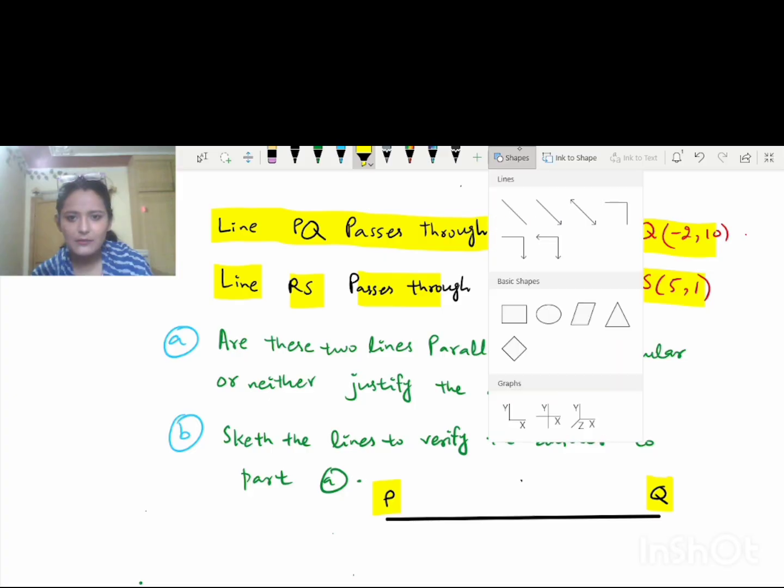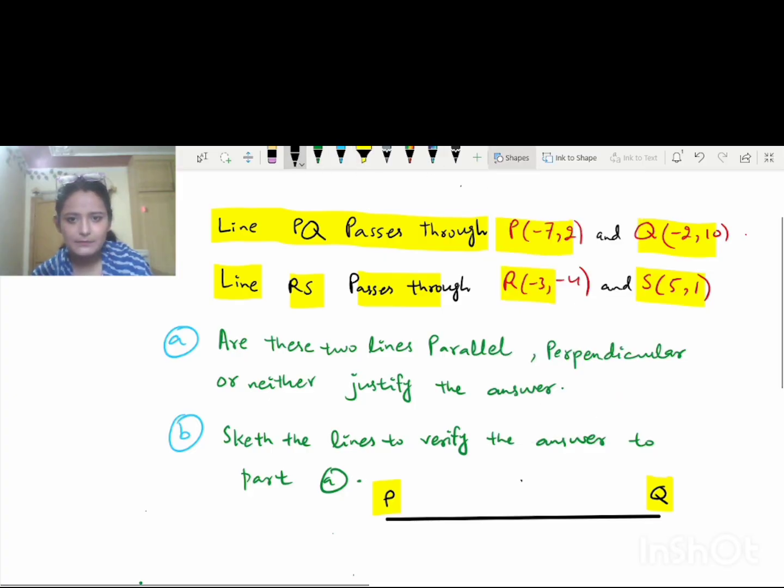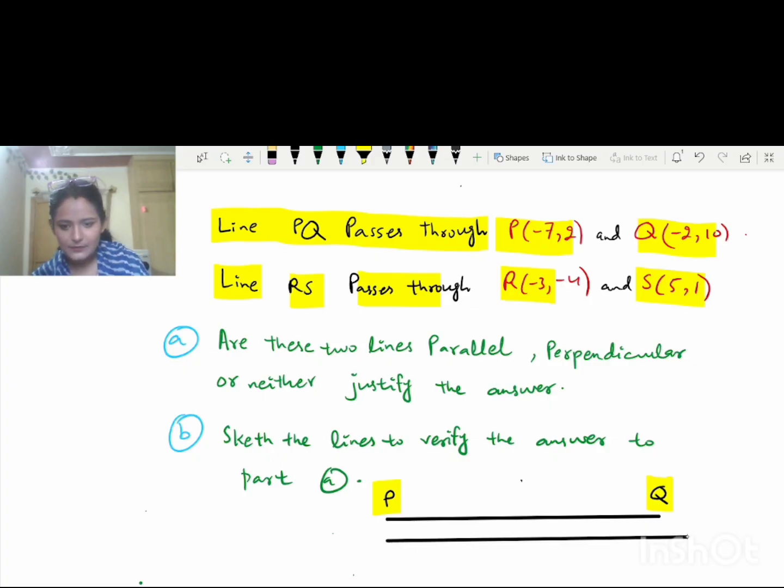We again have to draw a line. So let's draw another line. I have drawn it. Do you see? This line also has a starting point and an ending point. Let's name them. R is the starting point of this line and S is the ending point of this line. So I can say this is my line RS. Got it? So we talked about two lines here: one line is PQ and the other line is RS.